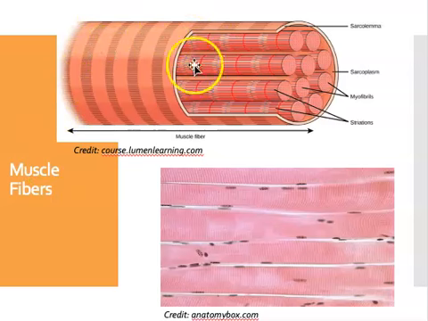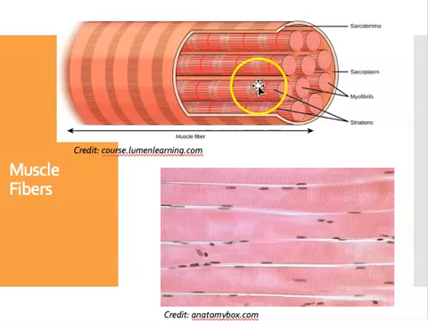The artist has cut off the ends and cut away some of the sarcolemma, the plasma membrane that surrounds each muscle fiber. The first thing you notice about this unique cell is that it's striped. The term that we use is striated to describe this striping pattern along the length of this elongated fiber. The next thing you notice is that this cell is packed full of these rod-like structures. These are myofibrils.